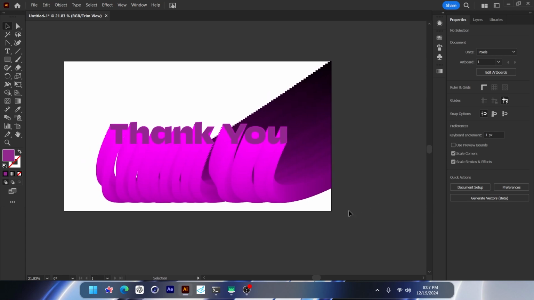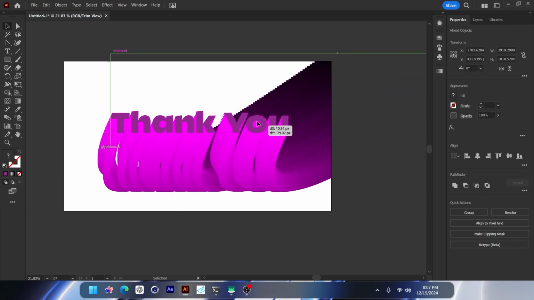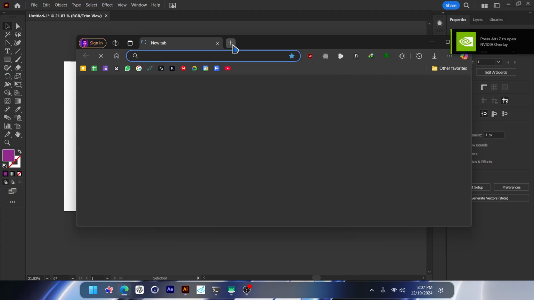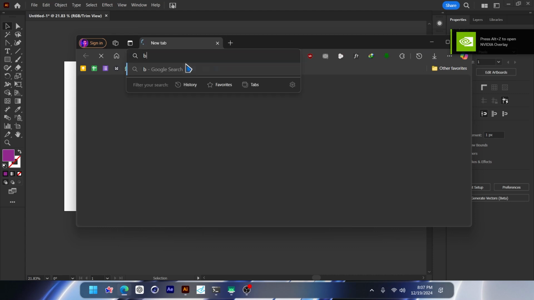As you can see, now let's say we did something like this, and now we are out of ideas to add colors into this. So how can you do that? What's the fastest way? The trick is, we are going to steal some colors from others. When I say steal, I'm talking about getting some inspiration. What better place do we have than Behance? So let's go to Behance. Here I'm going to open a new tab and search for Behance.